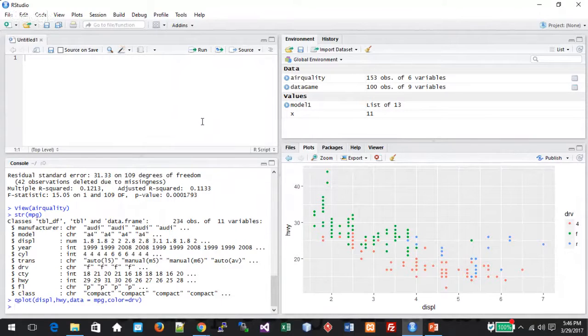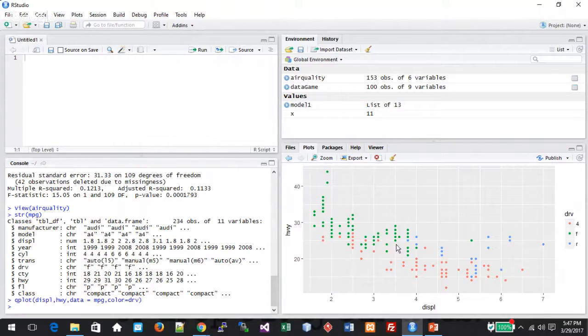There you go. So in this case, I have displ and highway for cars that have four-wheel drive, front-wheel drive, and rear-wheel drive, and it assigns the colors. This is something this package does automatically.